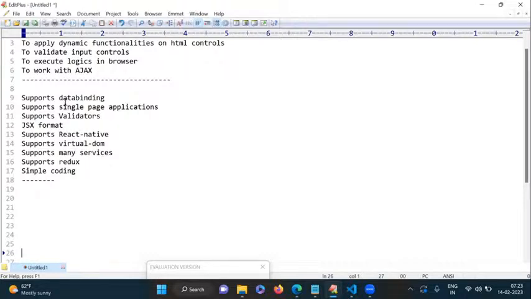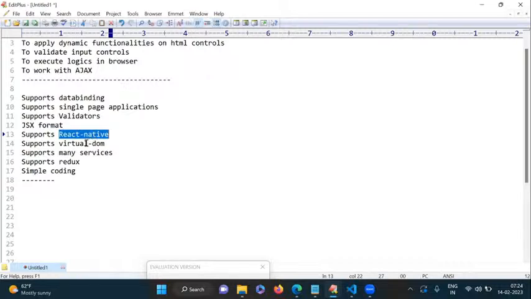Like that, these are the main points we have. If you take Angular, it supports data binding, single page application, and validators. Angular does not support the JSX format. In Angular we use the Ionic framework to implement mobile applications. We take the support of the Ionic framework, but React itself provides React Native.